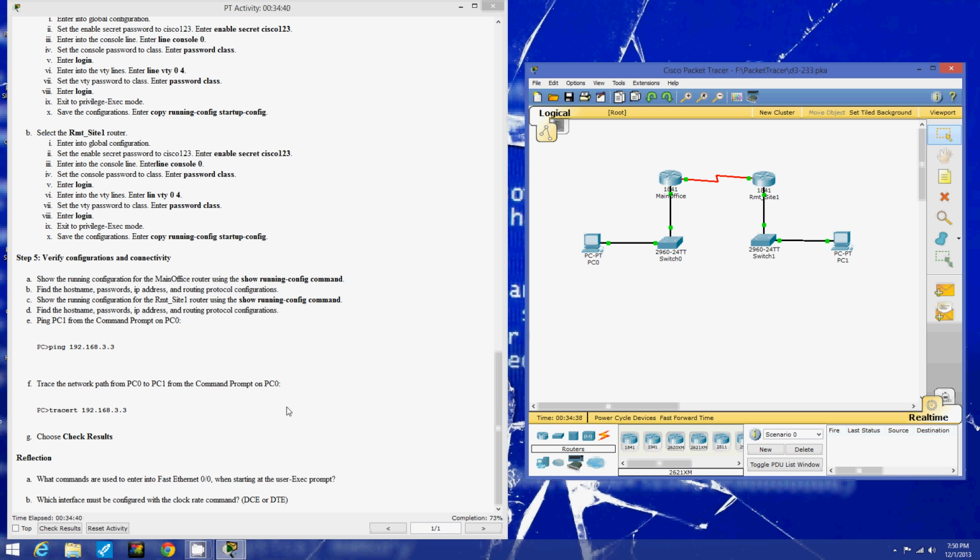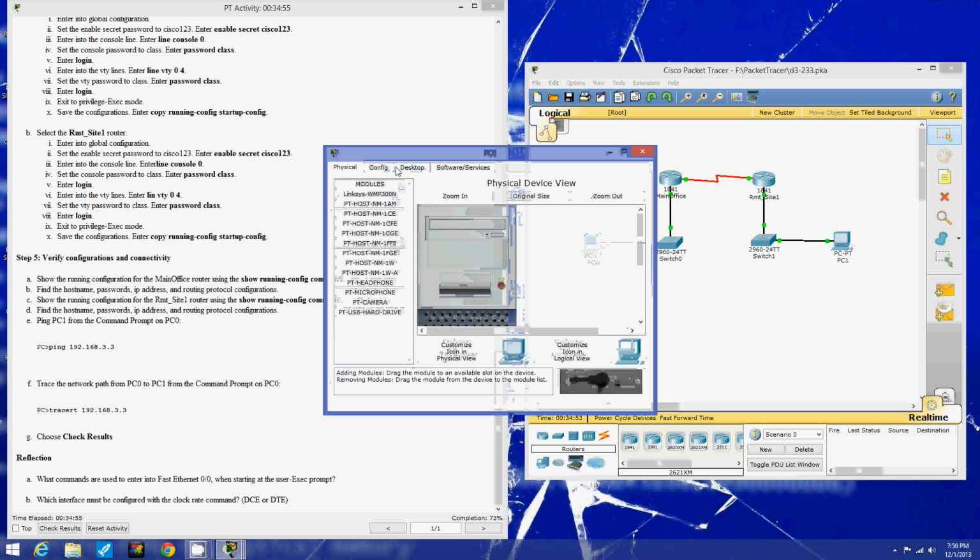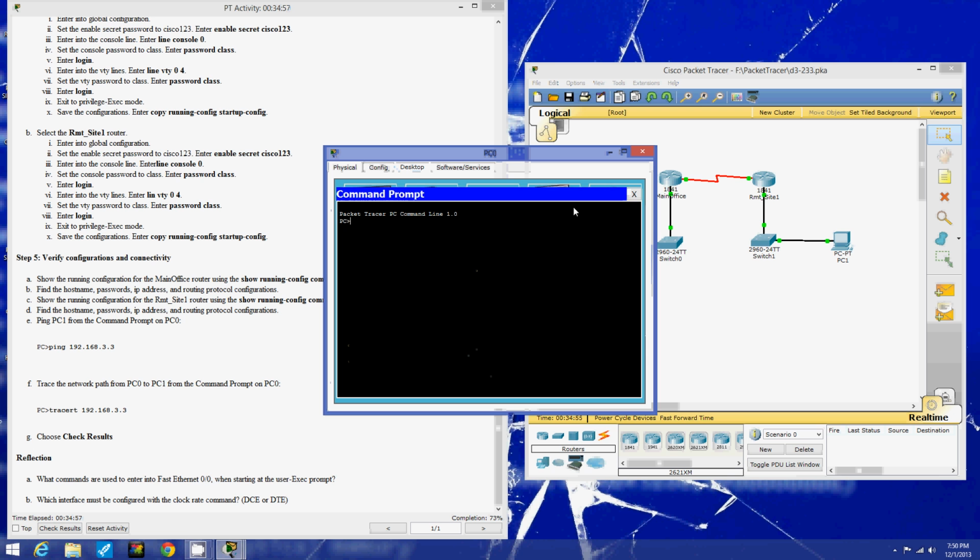And now we're going to trace the network path from PC0 to PC1 from the command prompt on PC0. So, whoops. We're going to ping PC1 from the command prompt on PC0. So we're going to go PC0, desktop, command prompt.